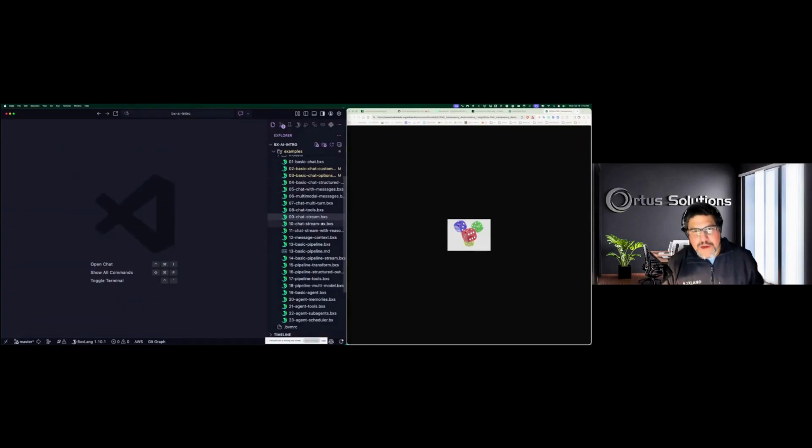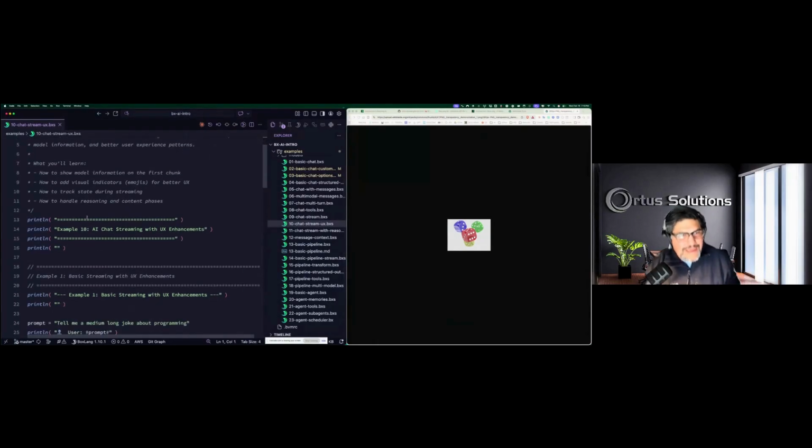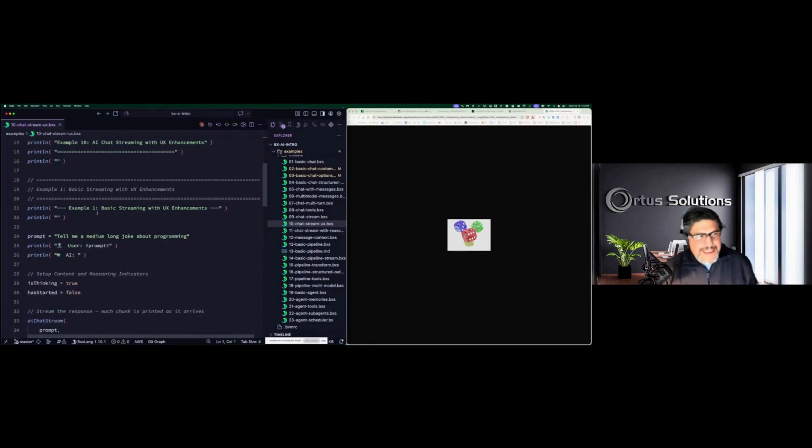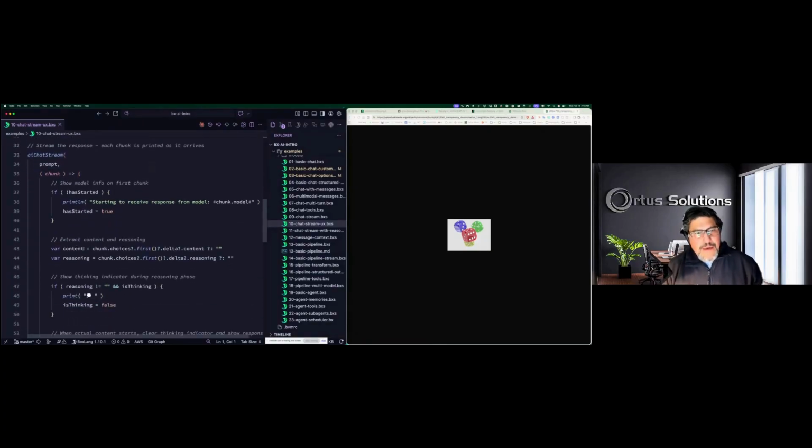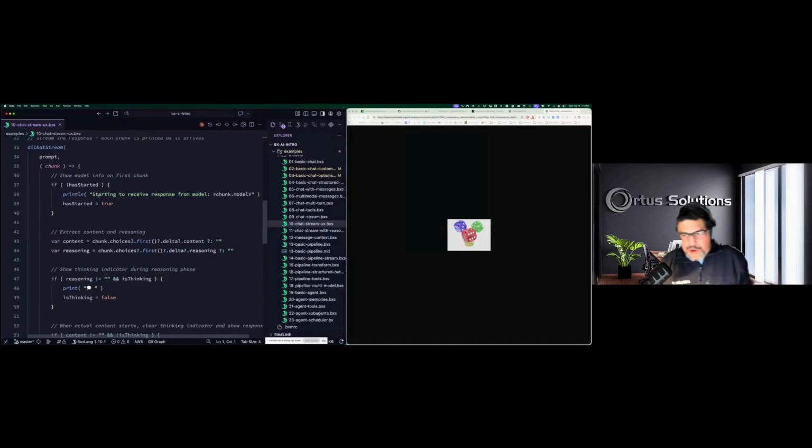Then you can get more funky and even create nice UX. Remember how all these tools now say, hey, I'm thinking, or here is the reasoning. Well, all that information is available to you. And this is important, this is where BoxLang AI shines. You see here that I have the chunking for the AI chat stream, and this chunk is a BoxLang AI chunk. And this means that it's normalized and it's documented.